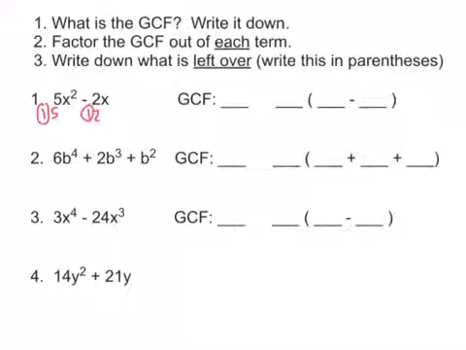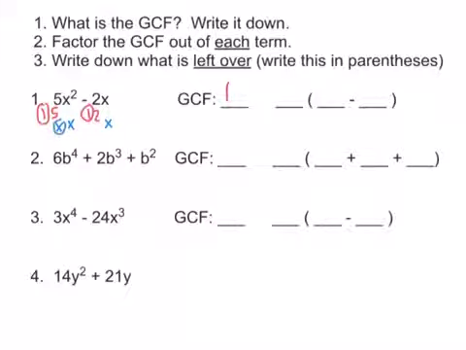Having a GCF of 1 doesn't really do anything. It doesn't change anything. You could factor 1 out of everything and it doesn't change it. So if you didn't want to write it down as part of the GCF, you wouldn't have to, but if you want to, we can. We also have to look at the variable part. Now x squared, remember, is x times x, and x is just an x.